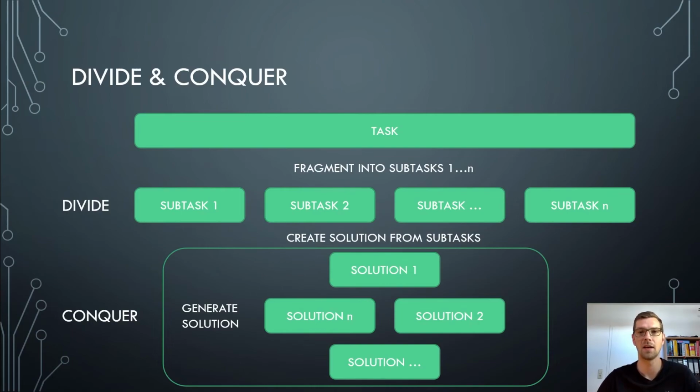And if you look at it like this, there are also a lot of possible applications in real life. For example, when you want to build a house, you also don't say, okay, I build the house now. You are going to fragment, to divide all these big tasks, like putting the walls up, putting the bathroom in, putting the kitchen in, putting the tiles in, and all that into those subtasks. And it is exactly the same here if we look at programming.